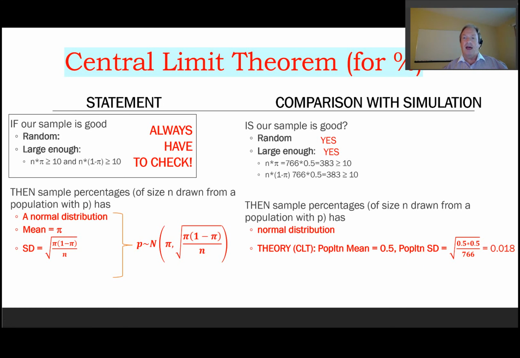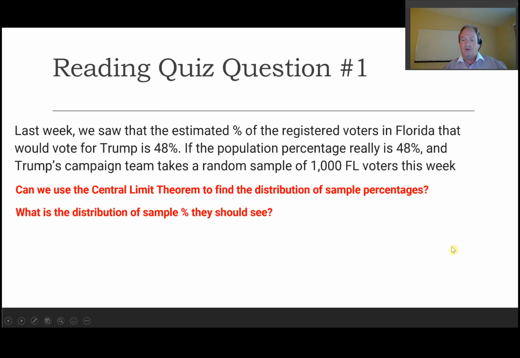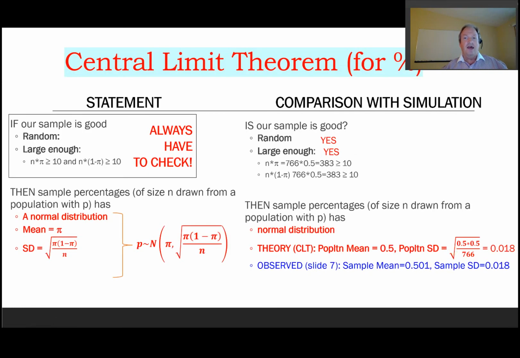Now, if we compare that with what we got from our sample, back on slide 7, our x bar sub p is 0.501, really close. And our s sub p, the sample standard deviation of the proportions, is 0.018, and out to the third decimal place, they're the same. So you can see that what we got from our sample was really close to the theory, but the theory is exact, whereas the simulation is approximate. And of course, we don't know if we're exactly on or not, right? And we usually won't be.